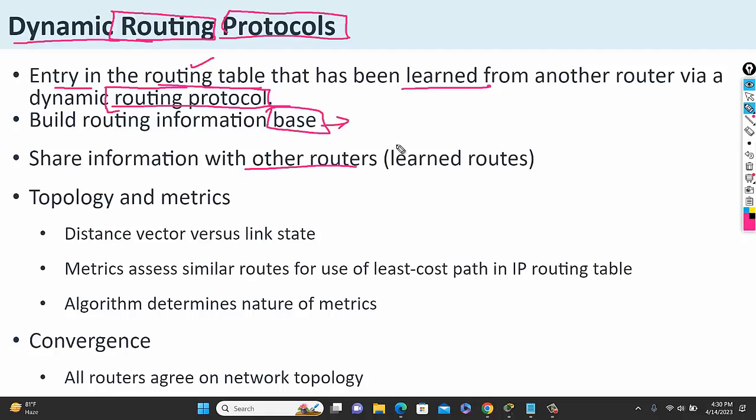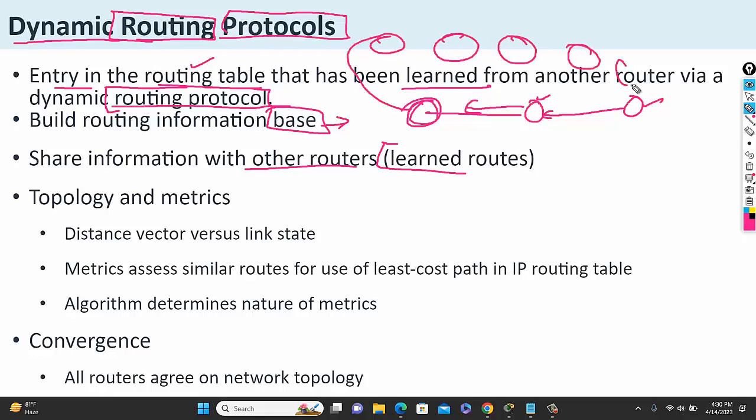First, every router will learn the routes from the nearby router. For example, there is a router which has some information. It will share the information with this router. If there is another router, this router will forward the same information to that router. In this case, every router learns from each other and creates its own table and database as well.